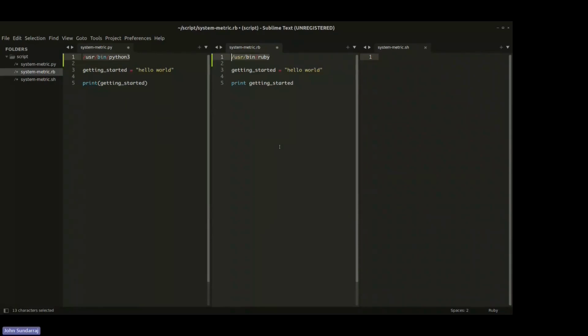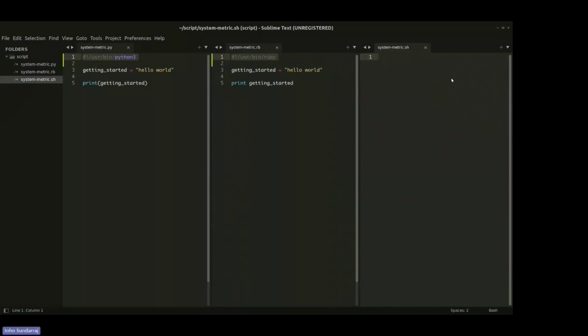In order to make it a shebang, what you do is put a hash and an exclamation mark like this, so that it will be considered by the Linux and Unix kernel as a proper shebang. You go here, also put hash, exclamation mark, and then you see this is the proper Python shebang. Here also. What about the shell script now, finally? In the shell script, it is also like that.